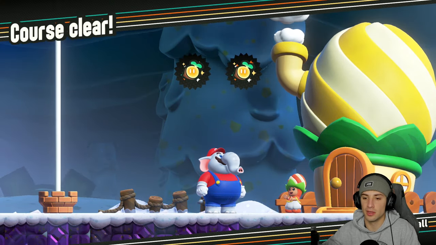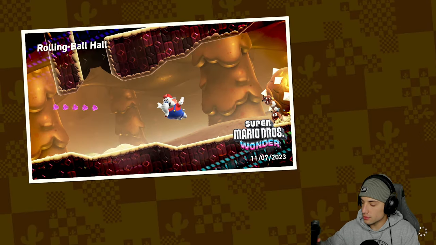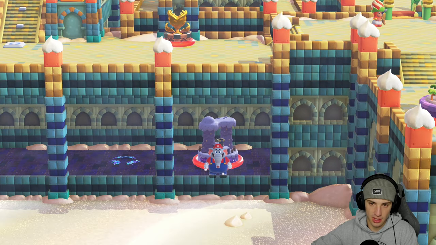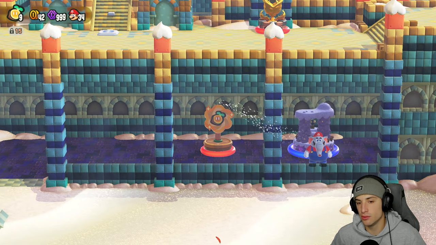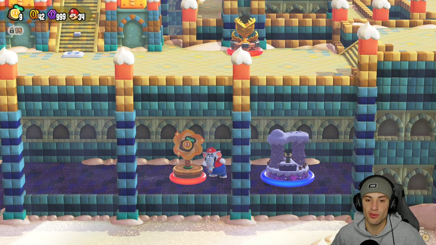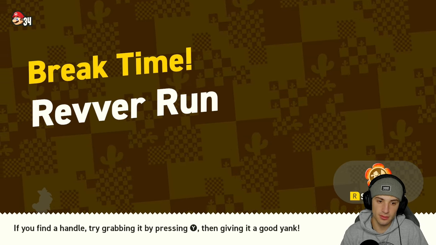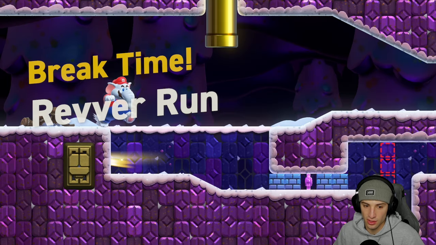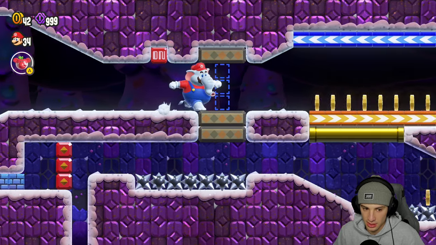Rolling ball haul. Completed. Stay hydrated. Get that water in me. And we'll get cooking. All right. So on to the next level. Oh, cool. We just unlocked another challenge level. Break time. Rever run. I'm down for it. So I think those little skeleton dogs that you pull the lever, they're called revers. And yeah. And I guess I'll hit this.